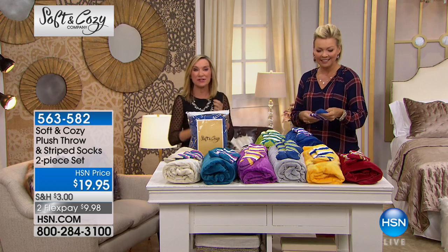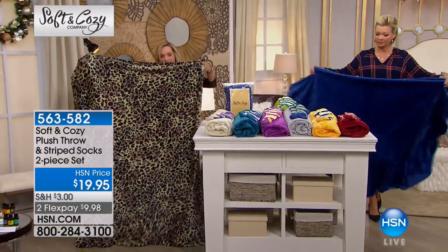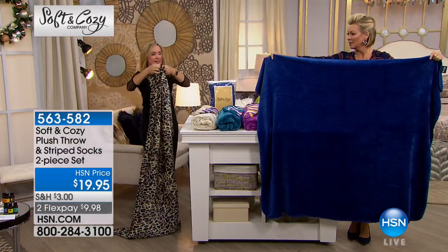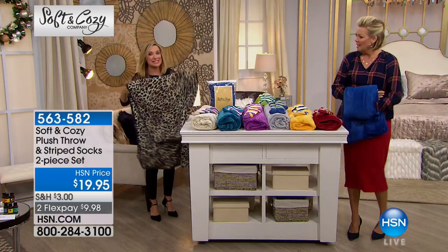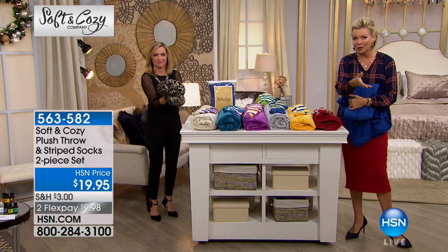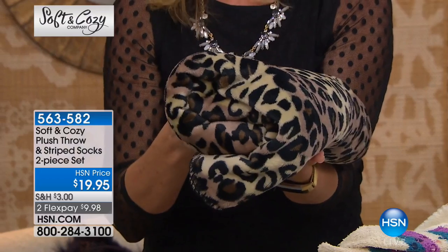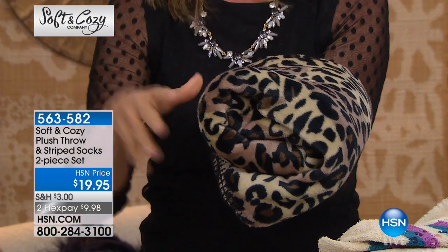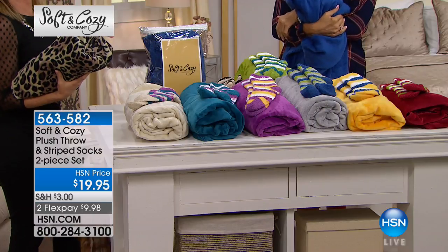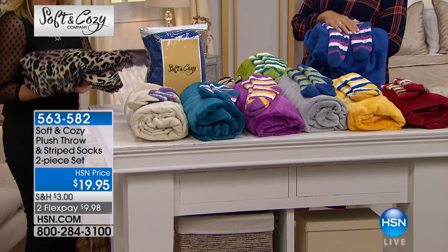This soft and cozy plush is the softest feel, and yet it folds up to a nice little lightweight size for travel. Every pattern is limited — we launched soft and cozy about a week ago and these are always our first gift item to sell out. We already sold over 2,000. I've given these as gifts and a teacher came up to me three years later saying that blanket is her favorite — that's the power of soft and cozy.